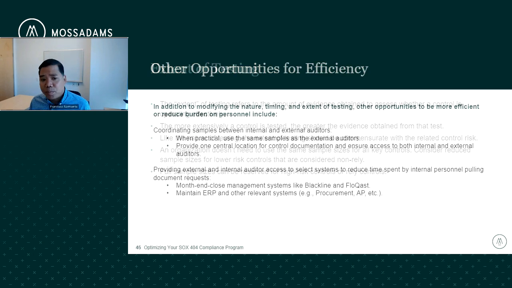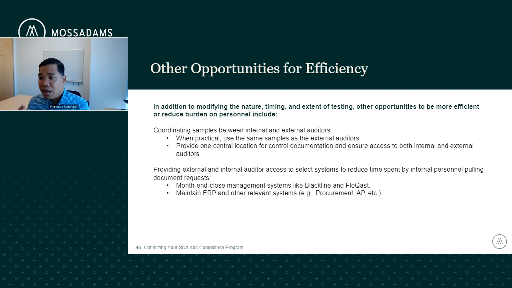Okay, and then the other opportunities, I think there was a question about this as well, is coordinating samples between internal and external auditors. This is really useful. You just have to balance it, right? Particularly for a newer engagement, or if you haven't done a SOX program before, we generally recommend that internal audit performs its testing first to make sure that the controls are designed and operating effectively, even before the external auditor comes in and does their walkthroughs.